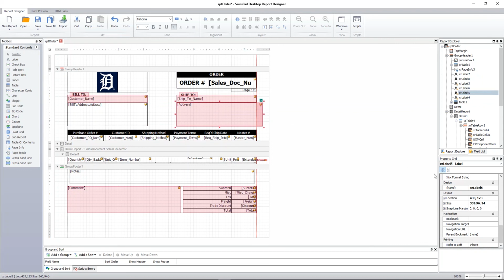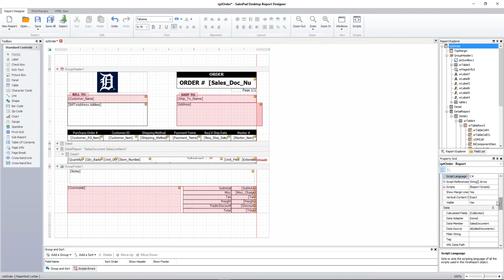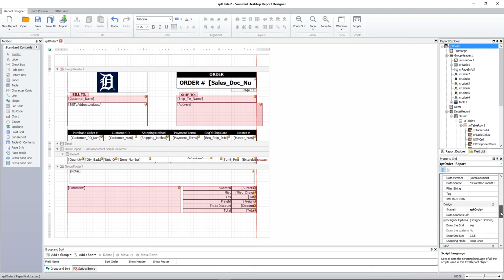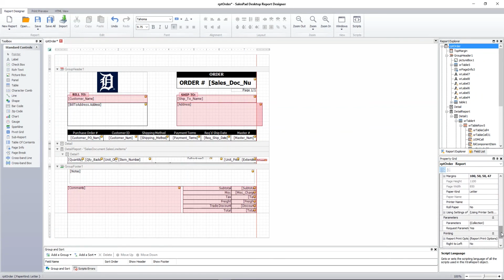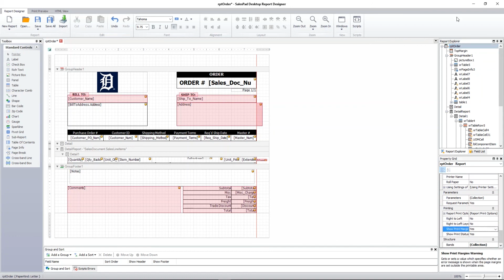And so if it is in the margin here, you'll notice that when you go to actually do a print of this printed form itself, you'll get an error message that'll say document is outside the margins. Do you still want to print? There is a way to disable that specific message. If I go to the RPT order and there's a show print margin warning, you can just change that to no. So that'll make it so it's not popping up every single time you go to print the document itself.